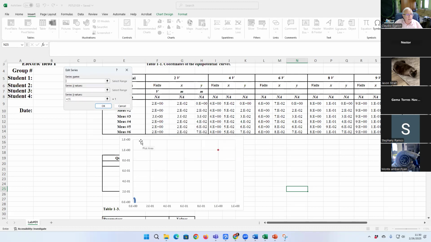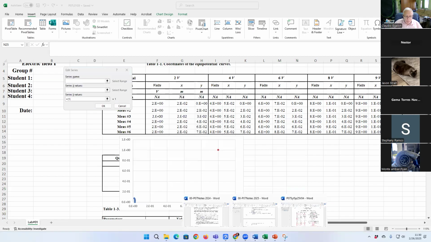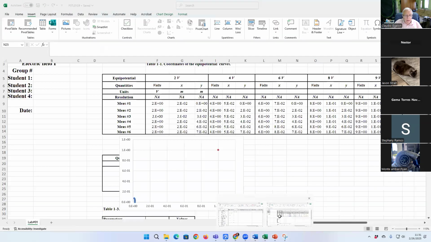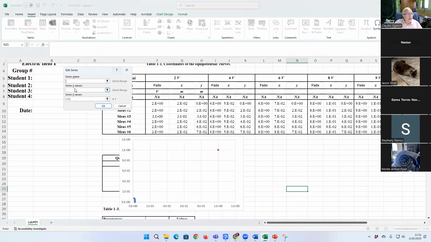Add button. On series name, write down 4 volts. Okay. Click on series X values, hit 4 volts.